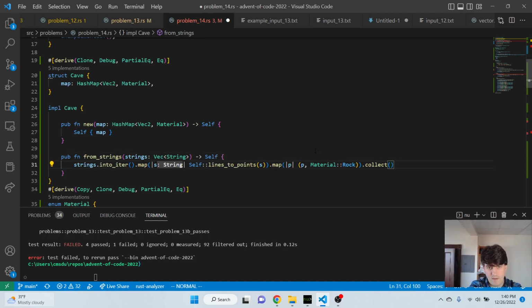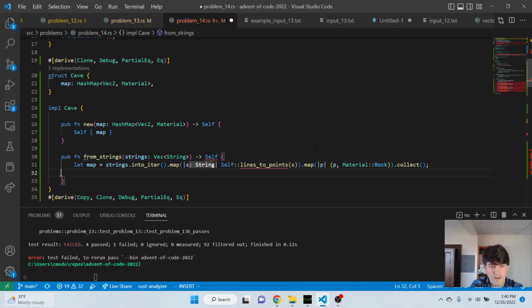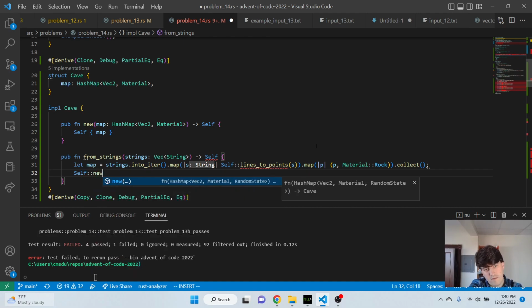And this now is the map, so we'll say let map equal this, and then we'll say self new map.